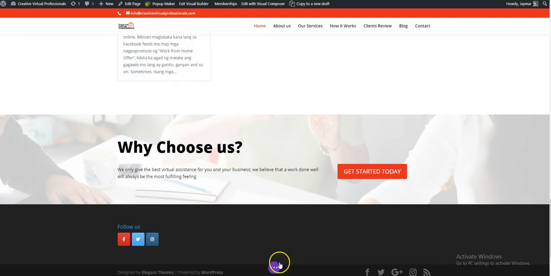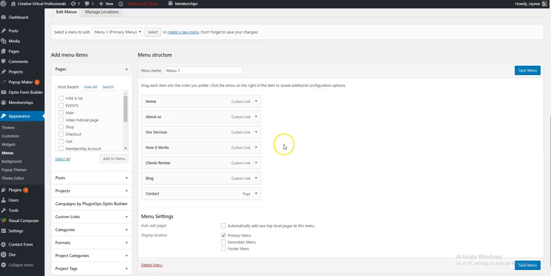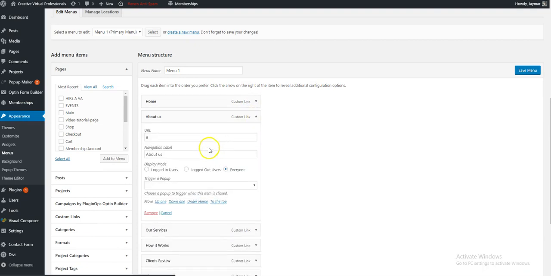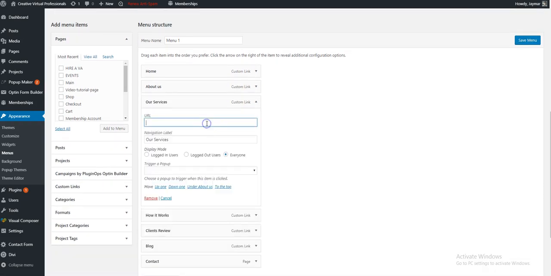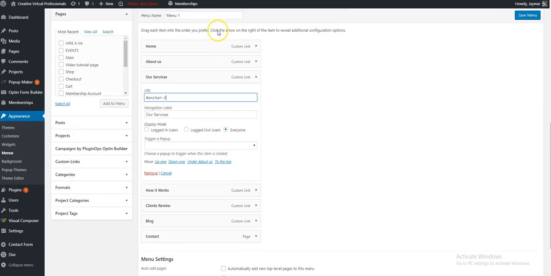All right, let's go to the menu. For the About page, I remember the about section is anchor-2, so hashtag anchor-2. Next is hashtag anchor-3.